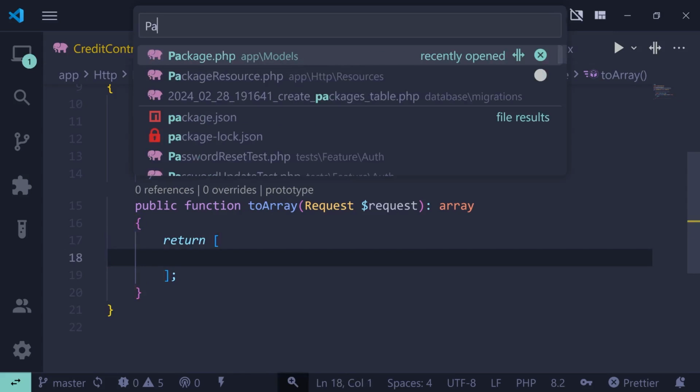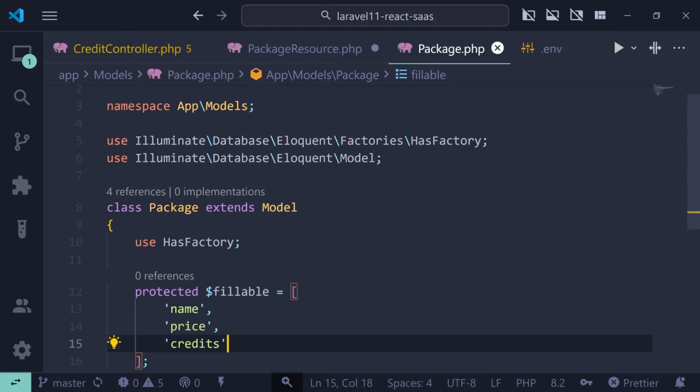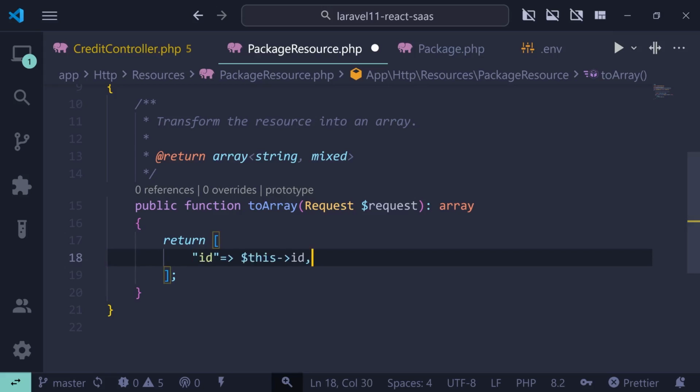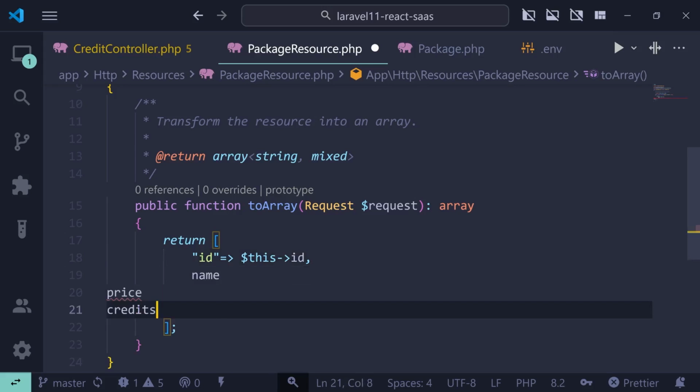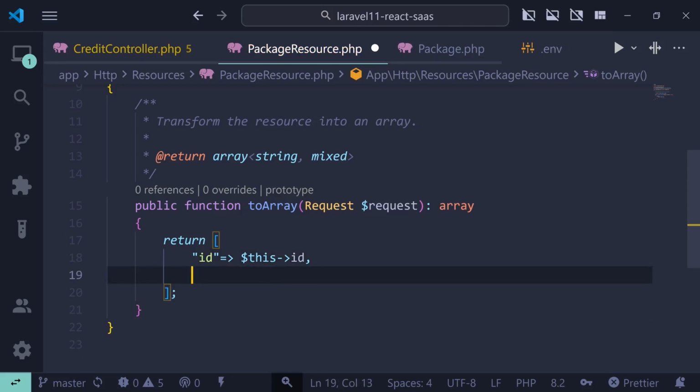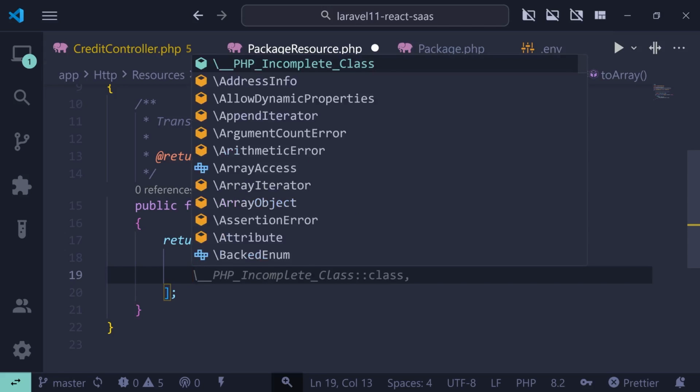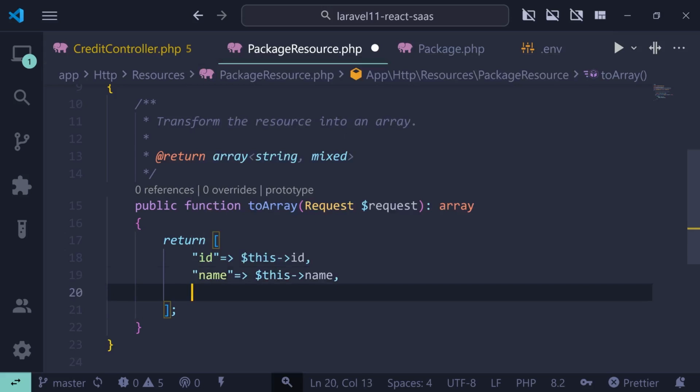If we just open Package PHP, we have 3 fields right here, and plus we also have this ID. So what I'm going to do is just return, maybe it even autocompletes that name.